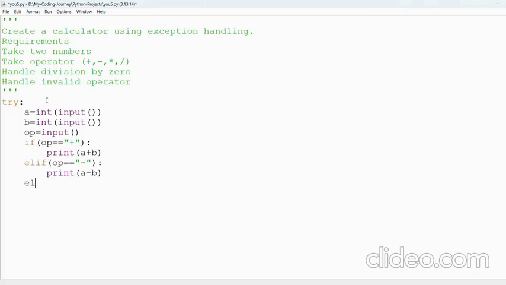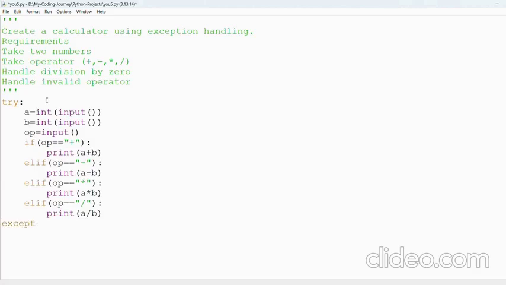Then I will check if the sign is the multiply sign, that is the star sign, so it should print a star b. After that, if the operator is slash, the output should be the division, so it will print a slash b.